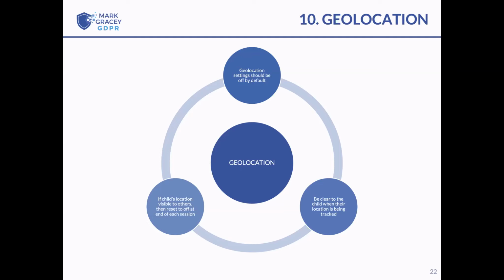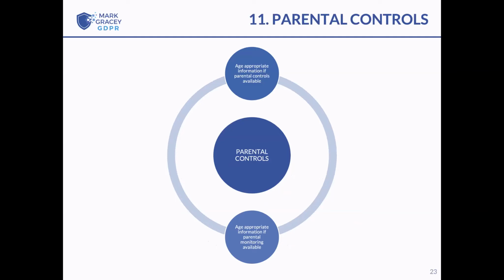Is geolocation information. So any geo-related information within your service must be turned off by default. It must be clear to the child when it's turned on and what that actually means. And there should also be enough information for the child to understand the implications of that, whether it be visible to others, for example, if there's some parental implications around that as well. So if you're using geolocation information, you should only have those settings turned on if the user selects them, and you need to provide enough information for them to understand the implications of that and who else might have access to that geolocation information. Which kind of leads us into the 11th standard, which is around parental controls.